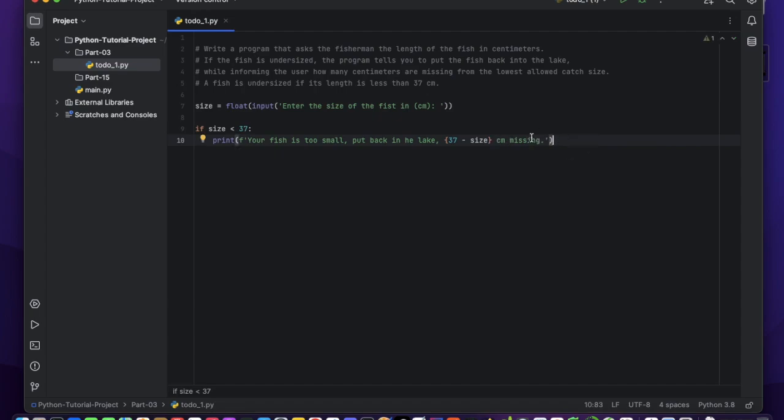And down below, if the size is equal to 37 or bigger than 37, we just need to use an else statement here.